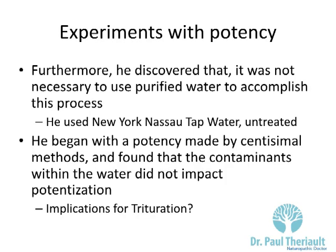He also discovered that it was not necessary to use purified or distilled water to accomplish this. He made some of the most powerful remedies in homeopathic history from plain old tap water from New York, which, in those days, was not treated. There was all sorts of crap in it.